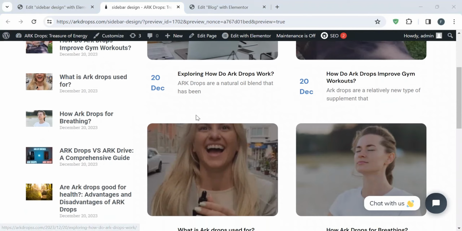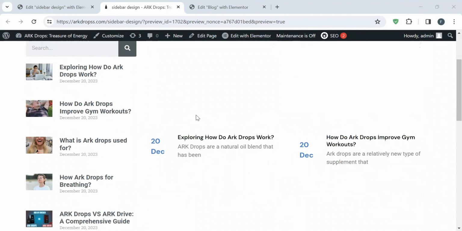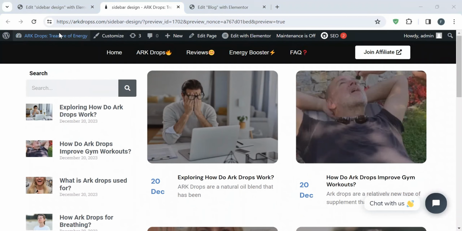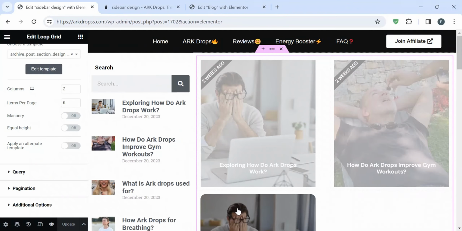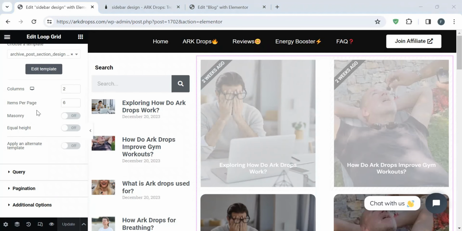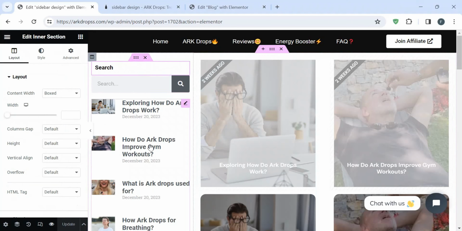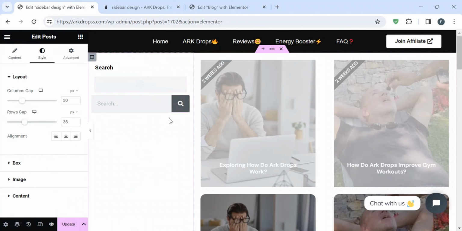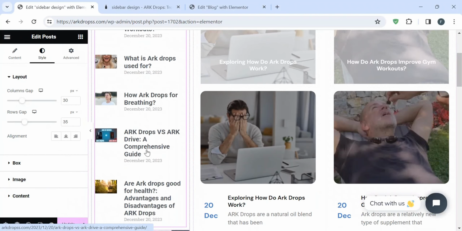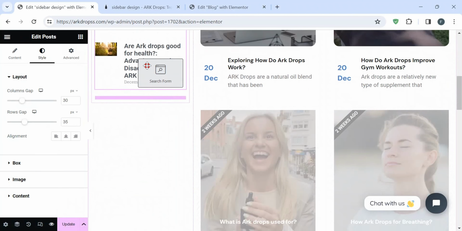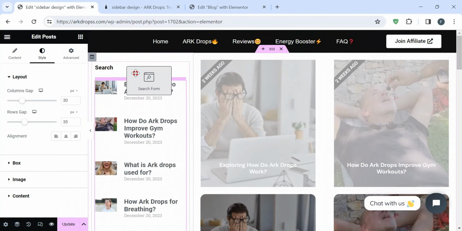So look at here, you will see the sidebar is not sticky. So let's make the sidebar sticky, and now I'm gonna apply the CSS class to here. So this one has the main section. Right, now here I'm gonna drag all of these inside this section. So I'm gonna drag all the modules that are outside the section, so I'm gonna drag them inside this section.